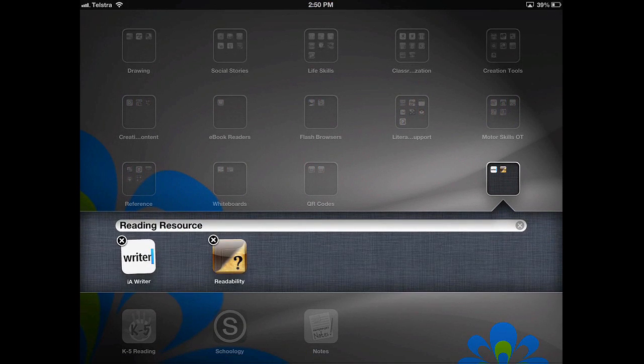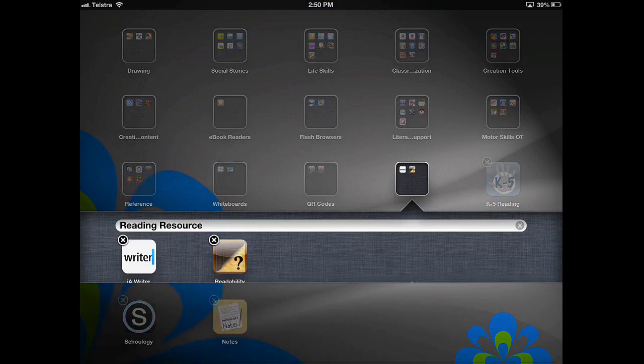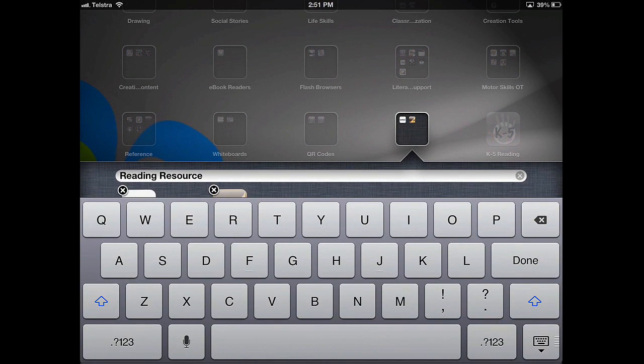If I ever want to go back to change the name of that folder, I can come in here when it's in that what we call wiggle mode, and I can just highlight the text and rename it whatever I need it to be called.